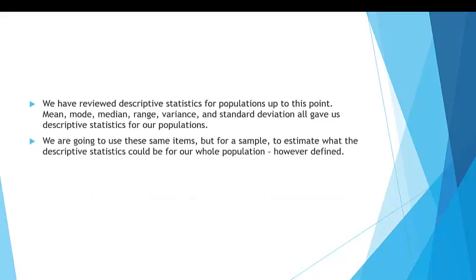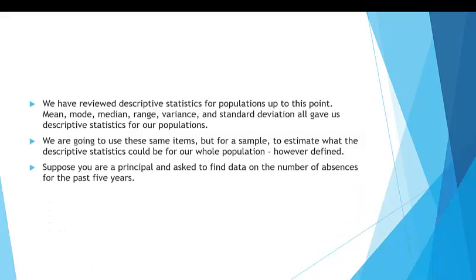We're going to use the same items in this module, but we're going to use them for samples, not our populations. And there's a slight twist that we're going to do, or tweaking of those formulas, to estimate what the descriptive statistics could be for our whole population. So we're going to look at samples, use these same descriptive statistics, but twist our formula slightly, and then be able to describe our population as a whole, however we define our population.